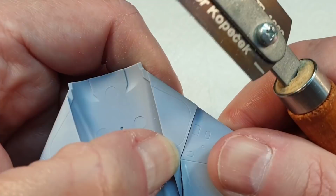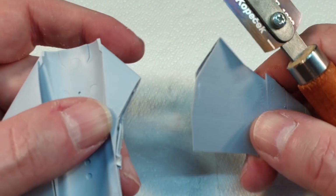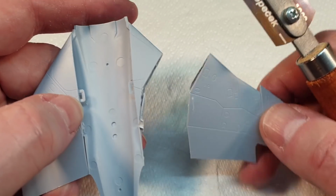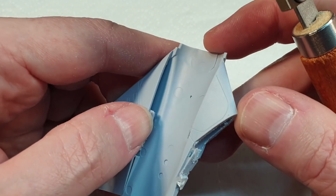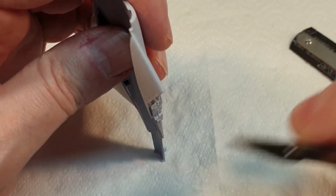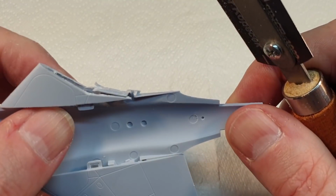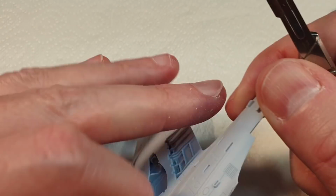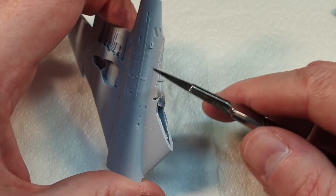Now, hopefully we can just break that off. There we go. What was hard about that? Right, let's get rid of that. We don't need that. I think a lot of the rest of this we can just cut off with a knife. The trouble is, it's a very awkward angle to get into. But let me clean the rest of this up, and then we'll come back and have a look and see what it looks like.